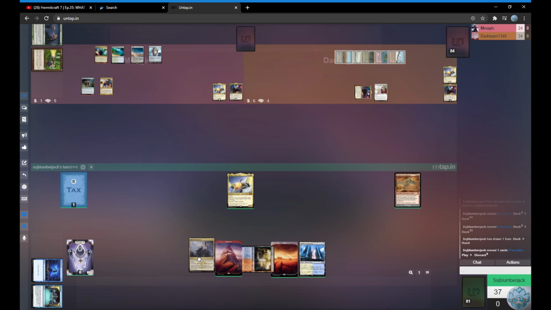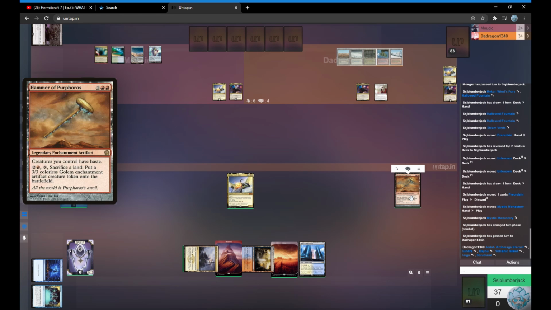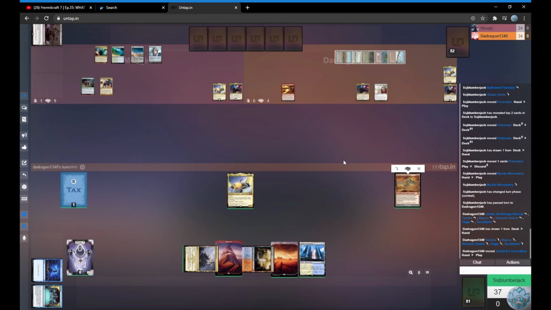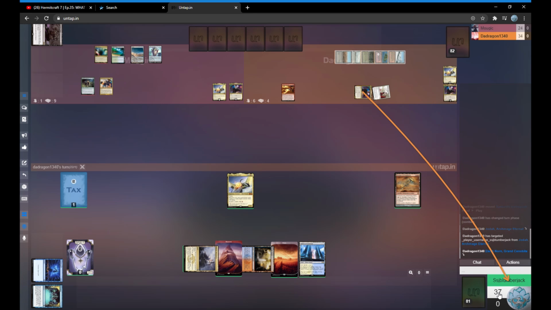Now that was a pretty big brain move in my opinion, and so without anything else to do, I'm just going to pass it on over to Joda over there, which, oh gosh, he plays a Sunbird's Invocation. That's a card that everyone likes to see played in Joda's deck. So that card is just whenever you cast a card from your hand, you reveal the top X cards, where X is its CMC, then you may play one card from there for free, if its CMC is equal to or less than it.